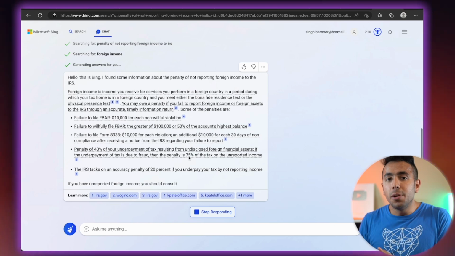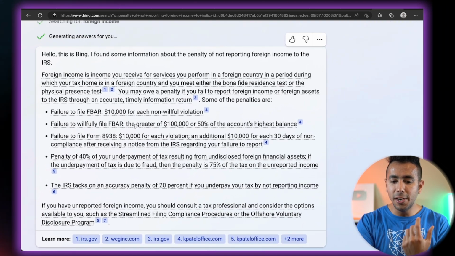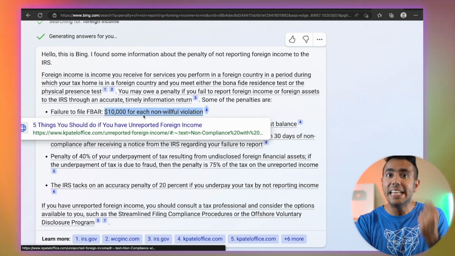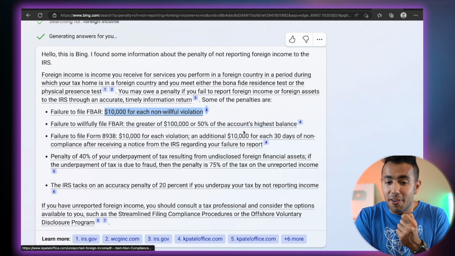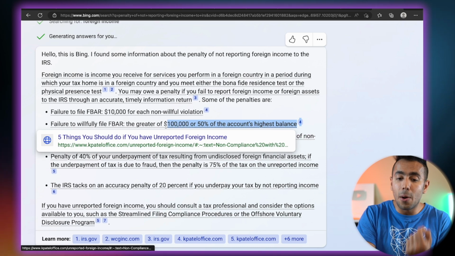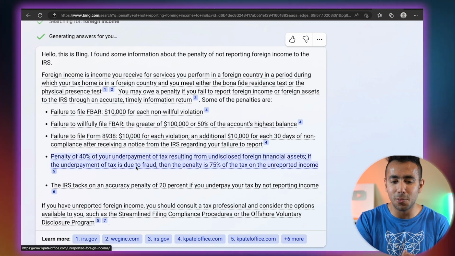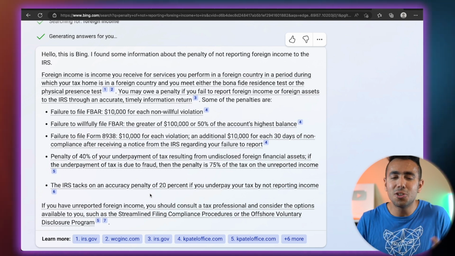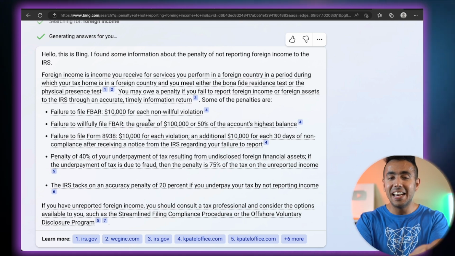So everyone should report their foreign assets or income in the United States, because if you do not, here are the consequences. According to all of these sources, including irs.gov, you will have to pay a $10,000 penalty on each foreign asset you have which you do not report. And you may even have to pay 50% of the taxes on amounts greater than $100,000. So I will say, please go ahead and report it, because the consequences are much greater, like a penalty of 40% on some income, 20%. So rather than paying this much, just pay the 10 to 15% that you have to. Just do it, because even 1 year of delay can result in these many fines. So that will be my advice to all of you.